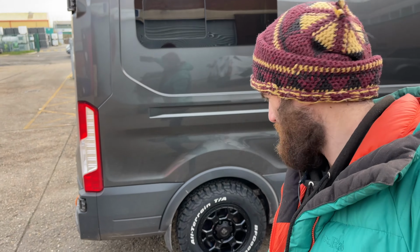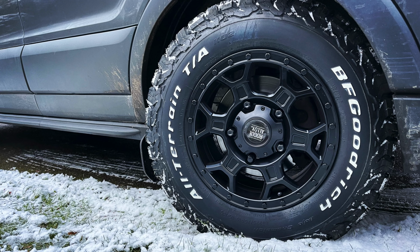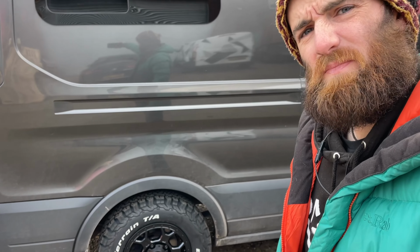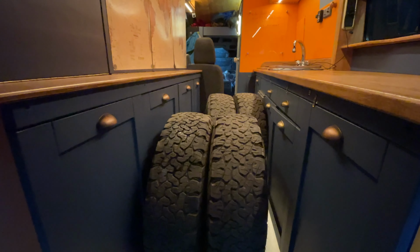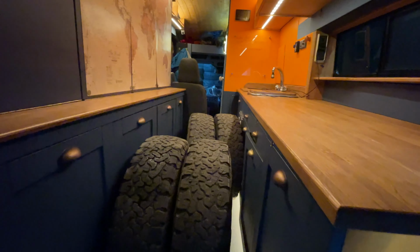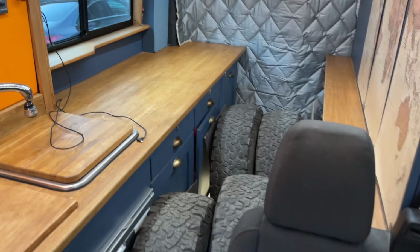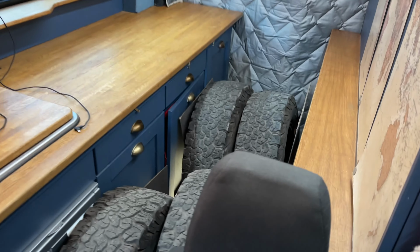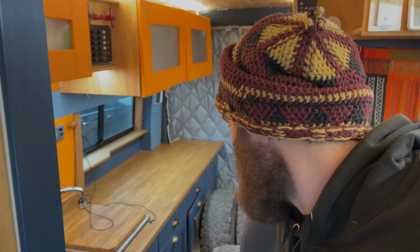The Yeti's gone rogue. New KO2s, and I've gone for their CC2 alloy because I really like the spoked look, where you can still see the discs, which are a bit like my old ones. Pretty happy. Old tyres are in. One small problem is I still need to live in the van for the next week selling Christmas trees before I can put these in storage. I didn't maybe think this little bit through.